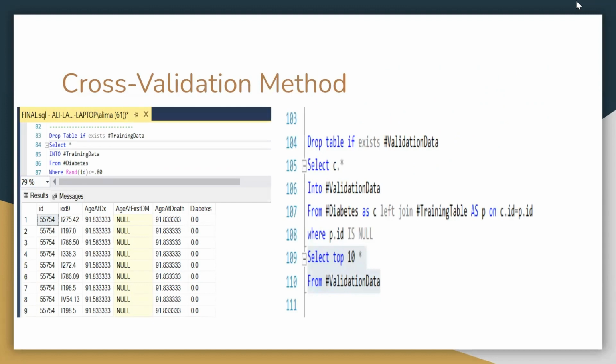This next slide, we take a look at the cross-validation data method. We're able to create a training data set and a validation data set. For the training data set we use 80% of our data, and we use 20% for our validation. Both sets of data are used to check against each other. We check our likelihood ratio as well as our ID accuracy, as well as identify the accuracy of our calculations using both these data sets.